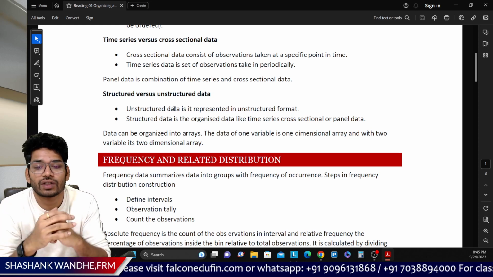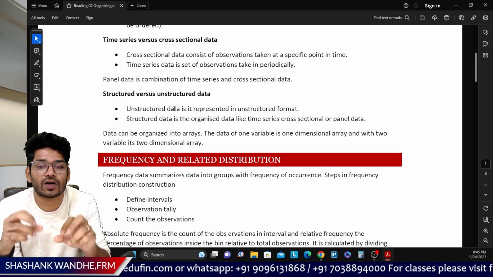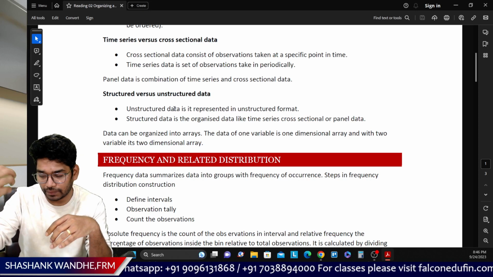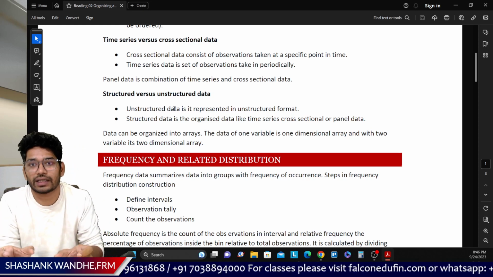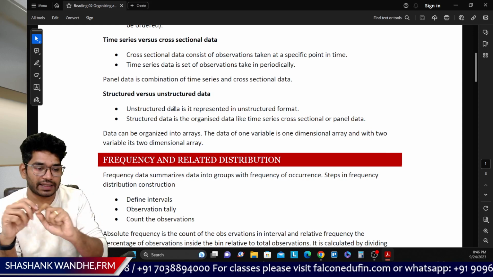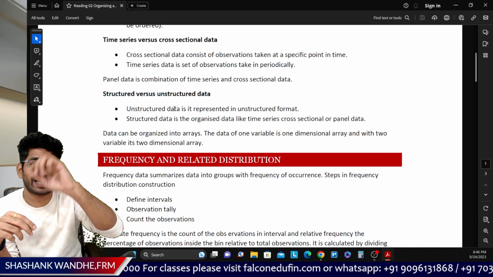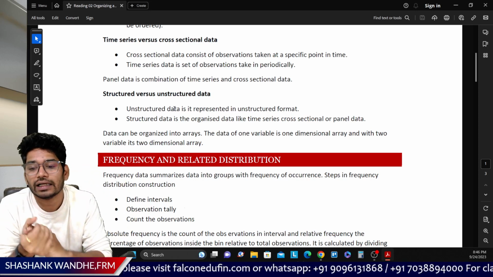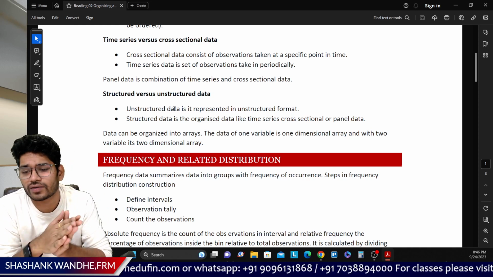On the other hand, when it comes to cross-sectional data, you collect data at a specific point in time, but remember in cross-sectional data you will need two variables. For example, students' number of hours prepared for the exam and exam score. So you will plot, say, number of hours prepared on the x-axis and exam score on the y-axis, and then you will plot the point. So this is the cross-sectional data. Then we have the panel data. Panel data is the combination of time series data and the cross-sectional data, an important statement for your exam.